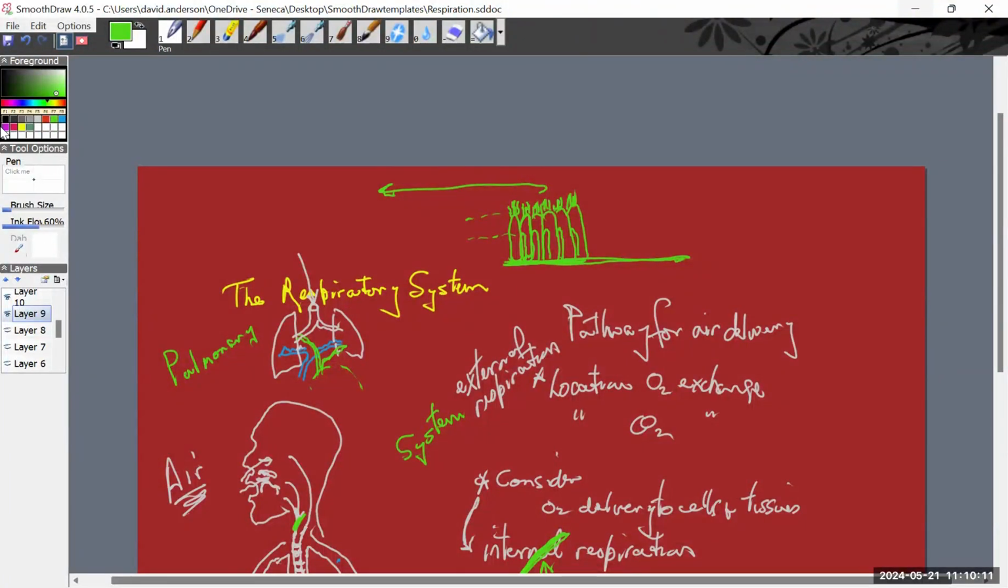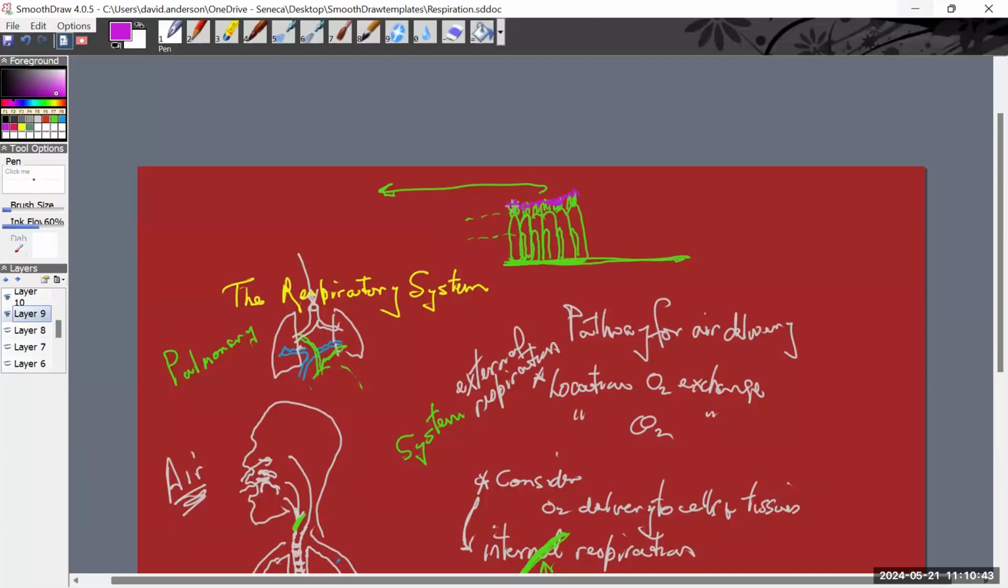Okay. Now, the other cell type, that smaller cell type, is a mucus cell. The mucus is going to be produced by this mucus cell, and it's designed to coat the surface of the airway. So it creates a little bit of a lubricant that's important for the airway, but also another way of trapping particles that might be being introduced. So they might get trapped in the mucus, and then the cilia can wave them back out again.